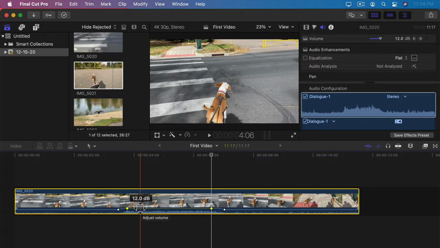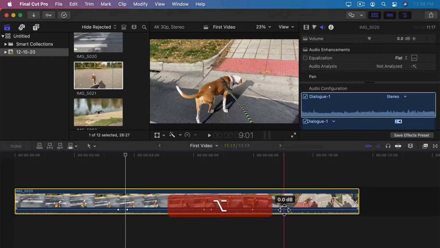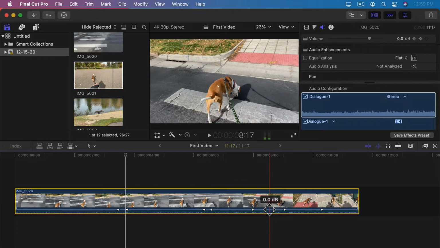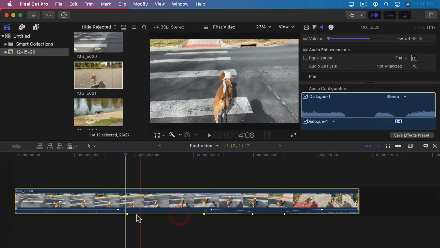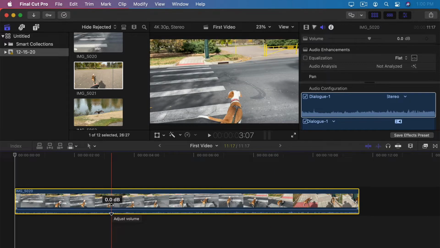Anything less than 4 points and it's hard to control. Of course you could add many points in here and do some extreme controlling between them. So I could say lower this section here and lower this section here like that. Now I want you to remember how we added those control points because we're going to be looking at those later on in another context.